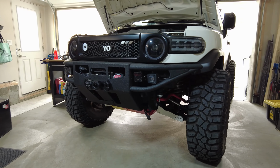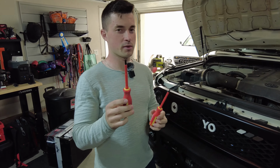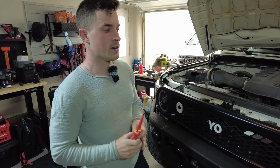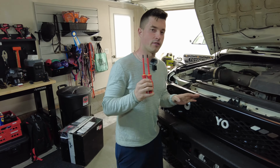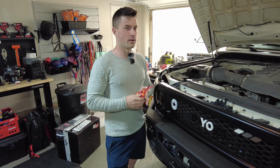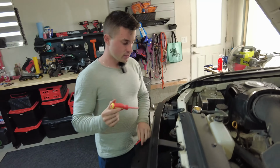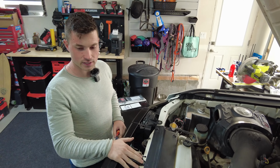Okay, so for pulling off the grille and headlights, you're basically going to need just two things. You're going to need a Phillips head screwdriver and a flathead screwdriver. I'm not sure if the clips on my grill are the factory ones. I believe I changed them out a while ago, but a flathead should still work for the factory ones from what I remember. So basically, what you want to do is detach the grill first.